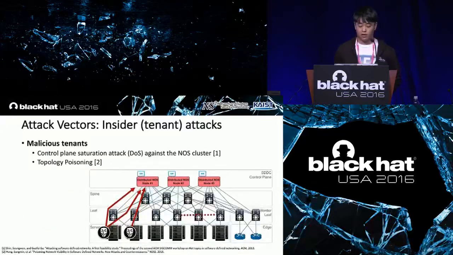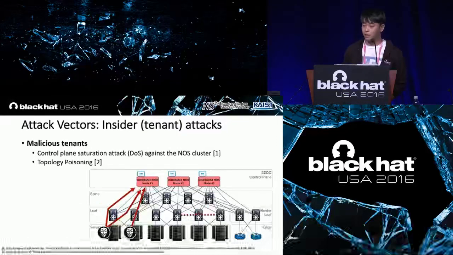And lastly, the SDDC control plane is also prone to insider attacks launched by malicious tenants. The malicious tenants may generate massive network flows to saturate the control plane, and also they may send out crafted packets to manipulate the global network view maintained by the controller. The papers regarding these attacks have been published, so please take a look at their papers for more details.